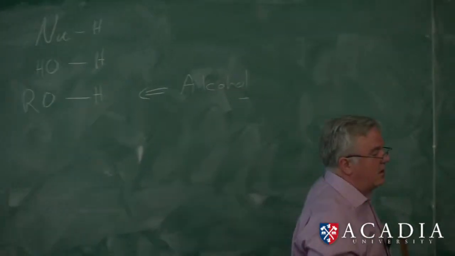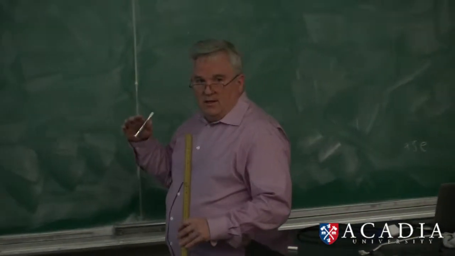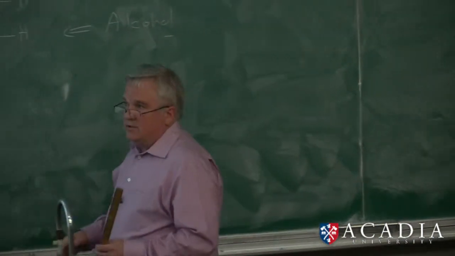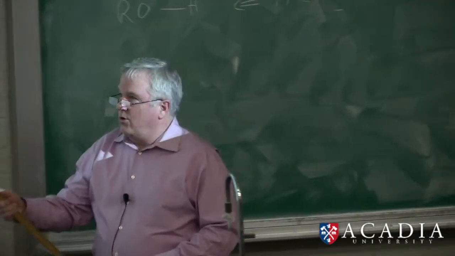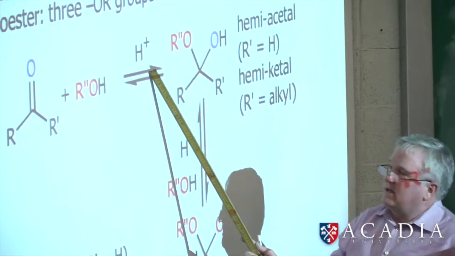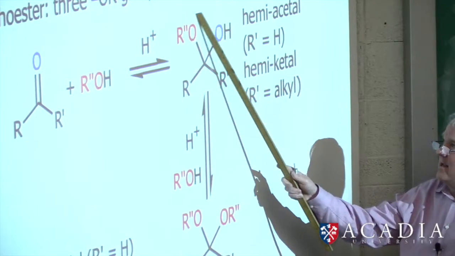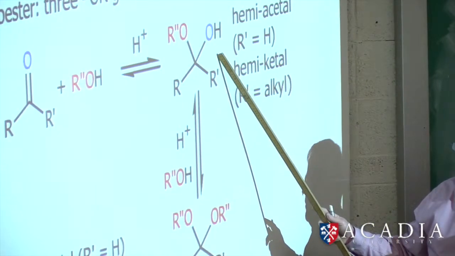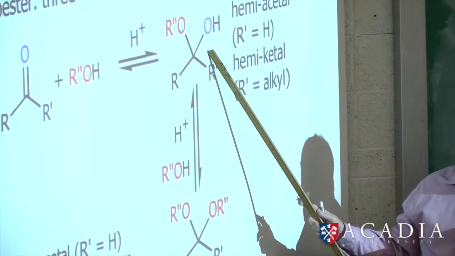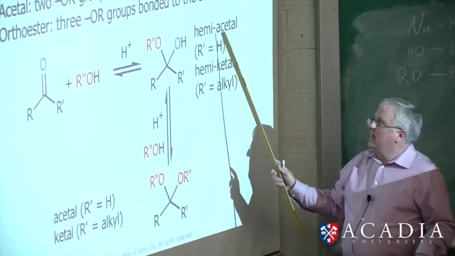It's just simply an alcohol. So alcohols react with carbonyl compounds in a fashion similar to water. This first step, we could do under acid catalyzed conditions to make this thing. That's the equivalent of making the hydrate, only we've reacted one molecule of alcohol with our ketone compound to get this thing we call a hemiacetal.